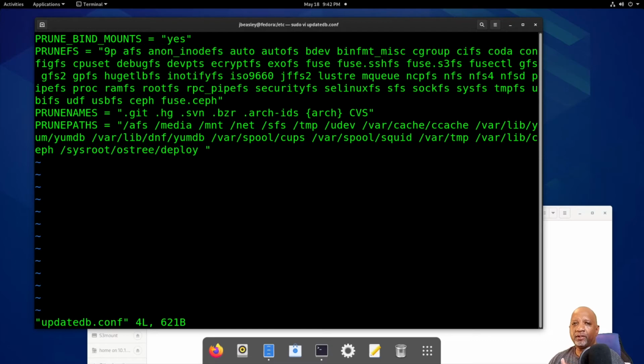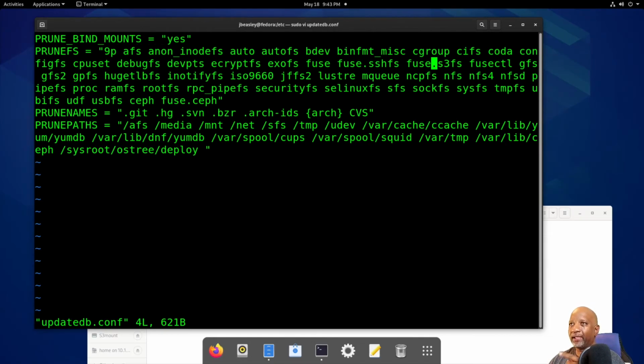This UpdateDB is a program that will go through each night, normally on most systems, and it basically keeps a list of every file on your system. You don't want UpdateDB to try to index your cloud storage, because that could take a long time.